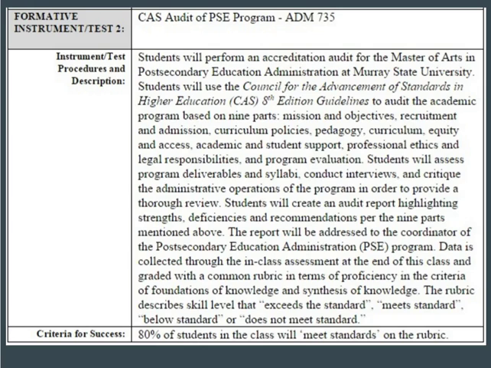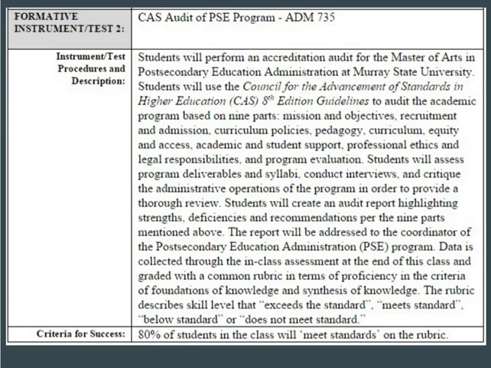And so one of the assignments for this course is, of course, the CAS audit of the post-secondary ed program. And you can see here a portion of our assessment plan that we provide to the Office of Institutional Effectiveness related to this course. And this is drawn from one of the student learning outcomes that was on the previous screen.